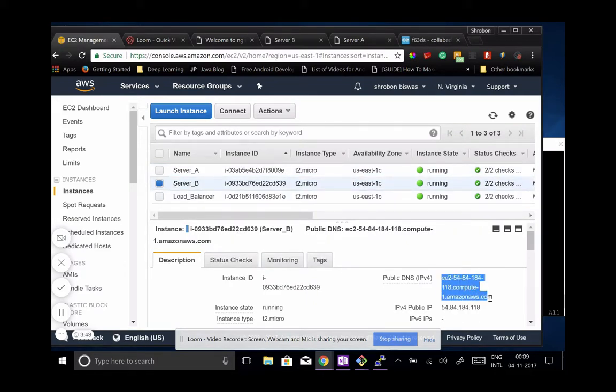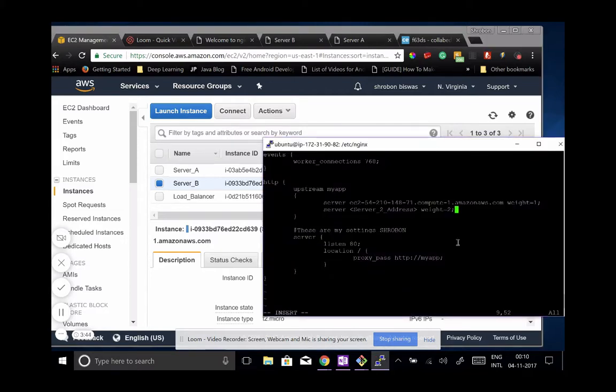Grab this configuration. Copy it. Let's come here, down. Come here. And paste it. Okay, everything's done. Let's change this weight and make it 1. Let's write this file.